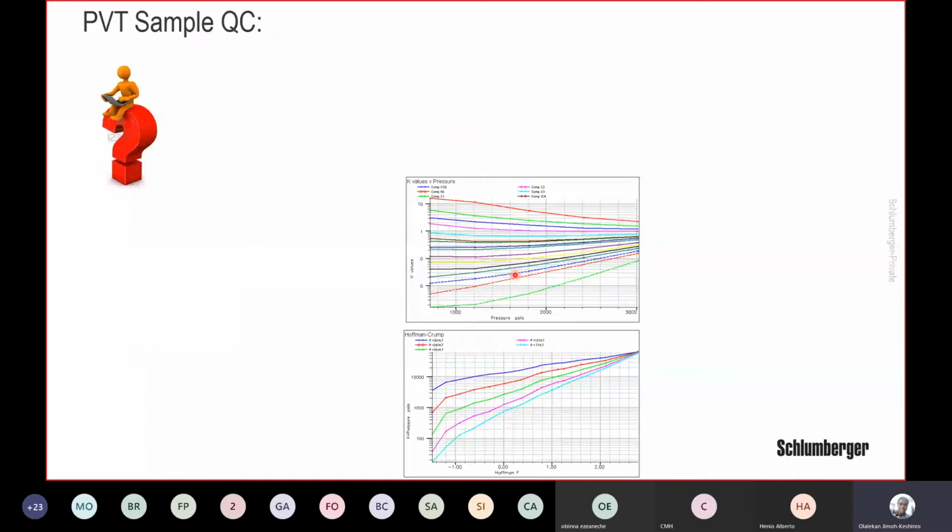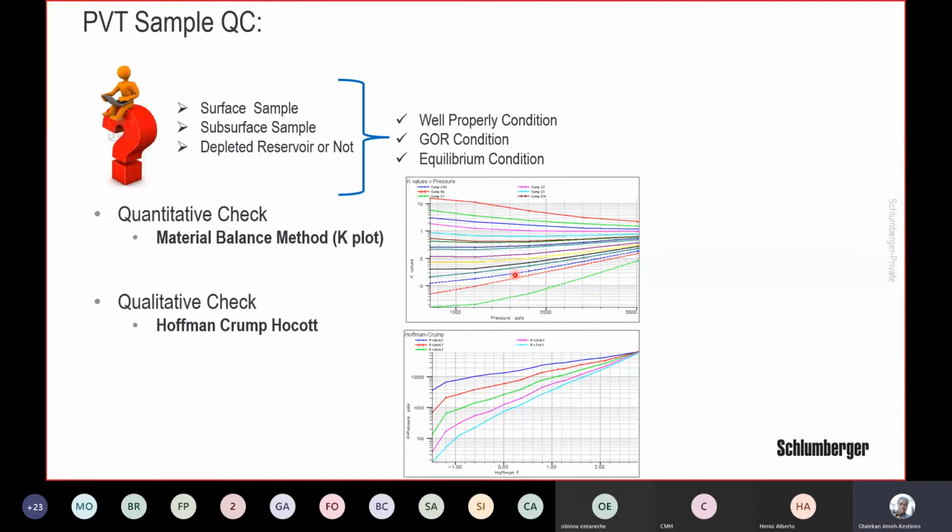Okay, so talking about the PVT QC, even before going ahead to carry out experiments in the lab, we want to first know what kind of sample it is. Is it surface or a subsurface sampling? At least for a surface sample, just like what I showed previously, we know that we go through some recombination and want to know what the field GOR or the separator GOR was at the time of taking the surface samples.